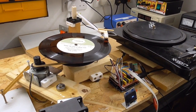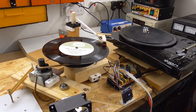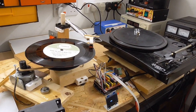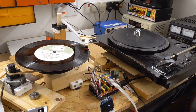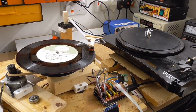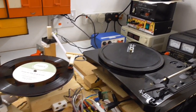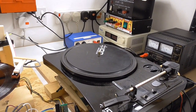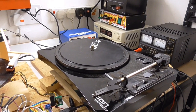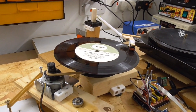A very good friend of mine commented that in my previous videos, where I was clearly unhappy with the sound of the 33 and a third speed, that it was quite difficult to tell what was wrong with it because I didn't do a comparison between this turntable and something else. So as you can probably see, what I've got set up on the bench today is a sort of standard Crosley style — well, this is actually an Ion brand, but it's the same sort of mechanism — and my own homemade stepper motor turntable.